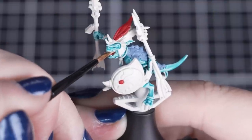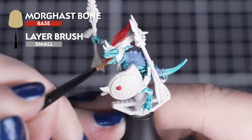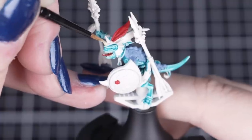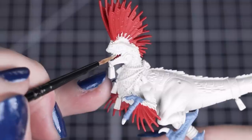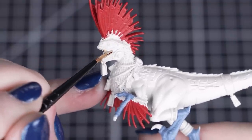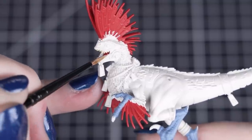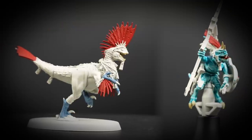With that red painted, we can move on to Morghast Bone for the teeth on both models, the skink's claws and weapon wrappings. Just like before, use a small enough brush for those areas and keep that brush pointed for more control. Morghast Bone is a slightly dirty cream colour, so it's perfect for natural claws, teeth, and funnily enough, bones.